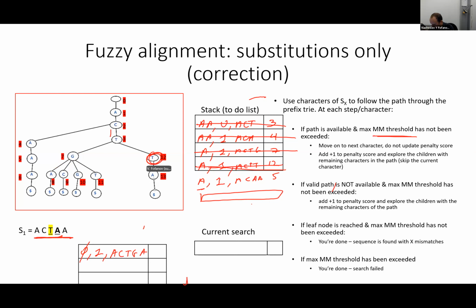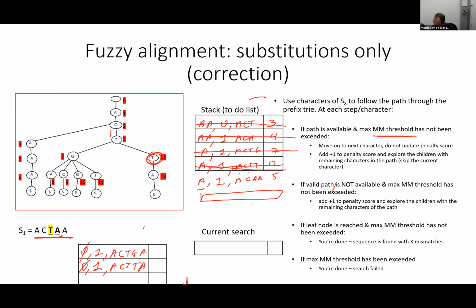There's one and only one path away for me, and that actually gets me to the leaf node, so that's great. So the second way I can get to it is I have no more characters left to do. I have one mismatch, and the way that I got there was ACTT, and an A. Great.